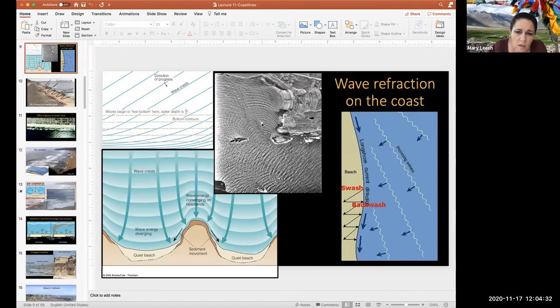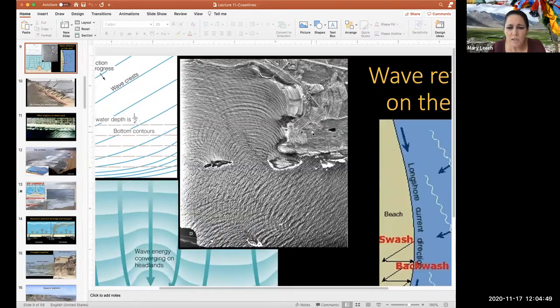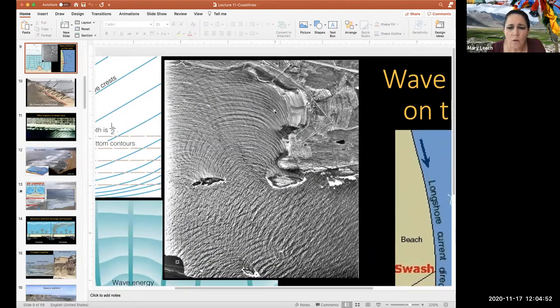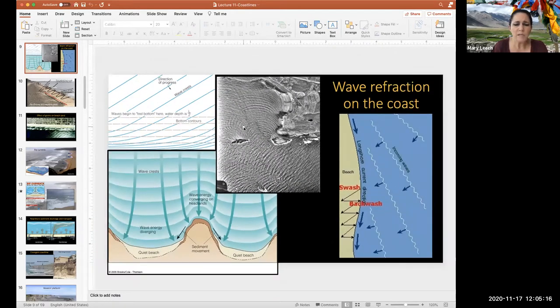But check it out. The waves look like this, at a high angle to the beach. But when you actually get into the beach, they're almost parallel to the beach, right? They're still at a little bit of an angle, though. Let me zoom in so you can see that well. Right here, the angle of the wave to the coastline is like this. But when you get down here, it's at a very small angle to the beach, and it just gets progressively smaller. So that's what happens at the beach: the waves are mostly coming in parallel, but at a little bit of an angle.